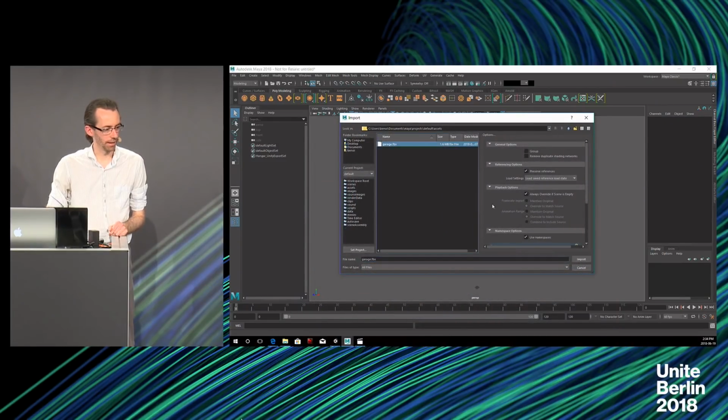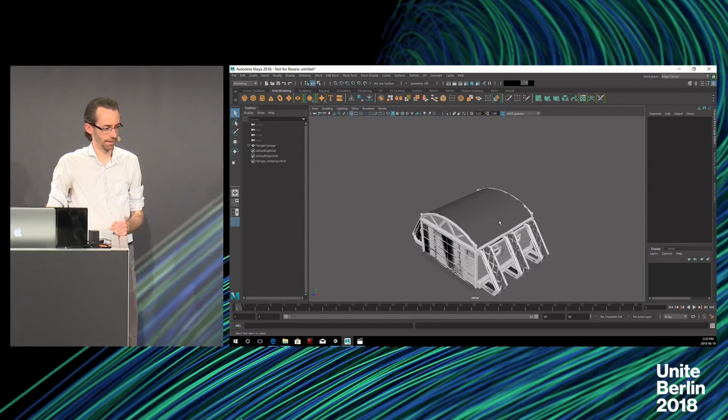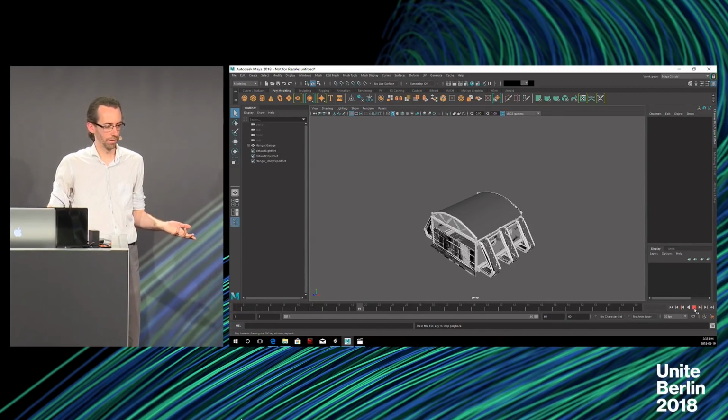Right, so here's a garage. One thing to keep track of, we create a namespace when you import from Unity. So make sure you put your objects in the same namespace so that the names still match up. Now here's my garage. It's got a door that is animated just like before.